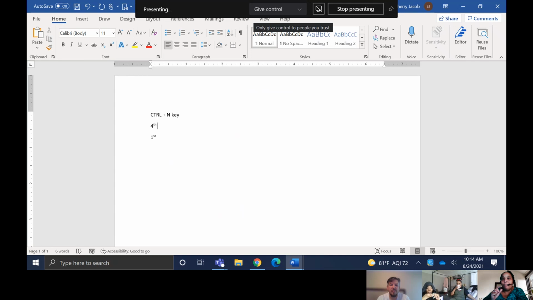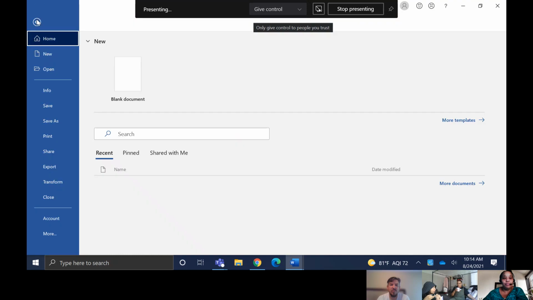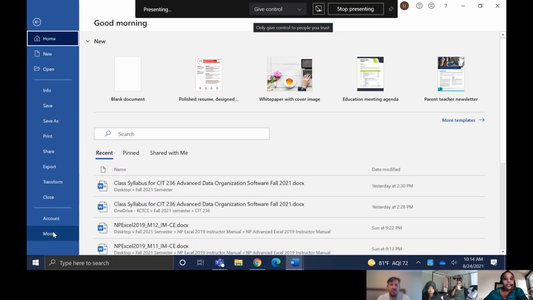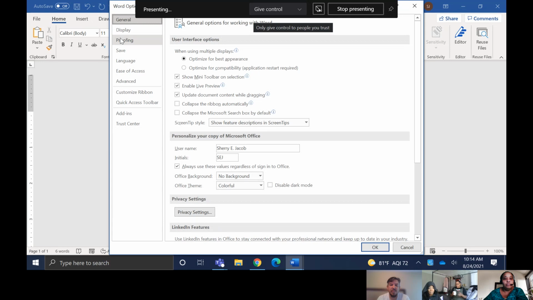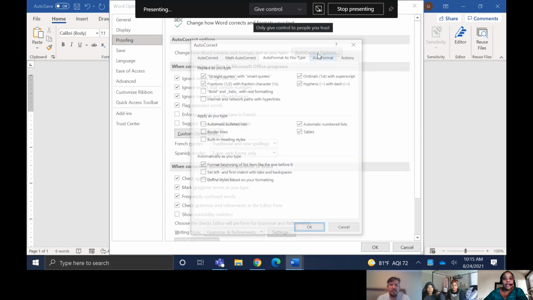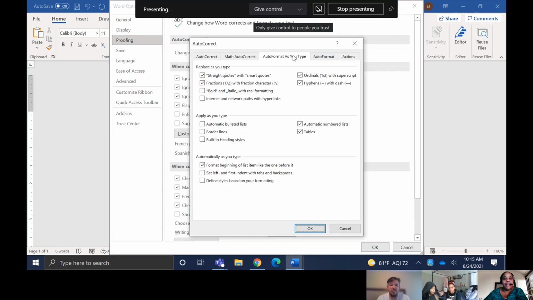So that little checkbox in the auto format as you type will actually do that. But you have to get into backstage view and then click on options, proofing, and then autocorrect and auto format as you type. So all of these are different tabs here, okay? And the ordinals first with superscript was not checked. So that's why it wasn't automatically converting it for us.